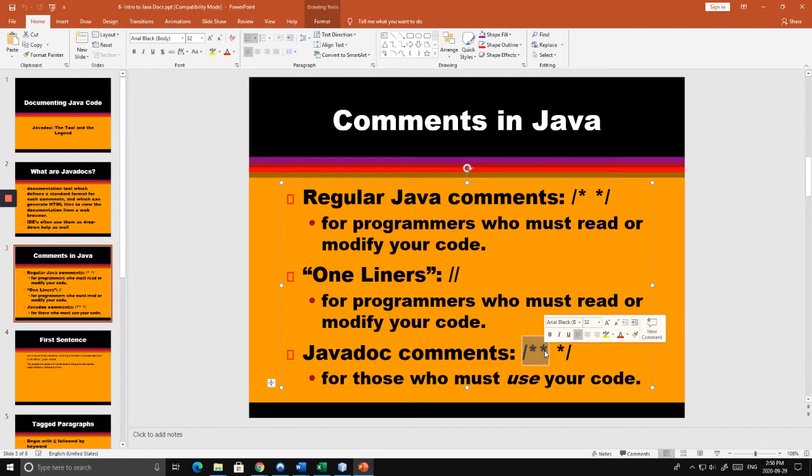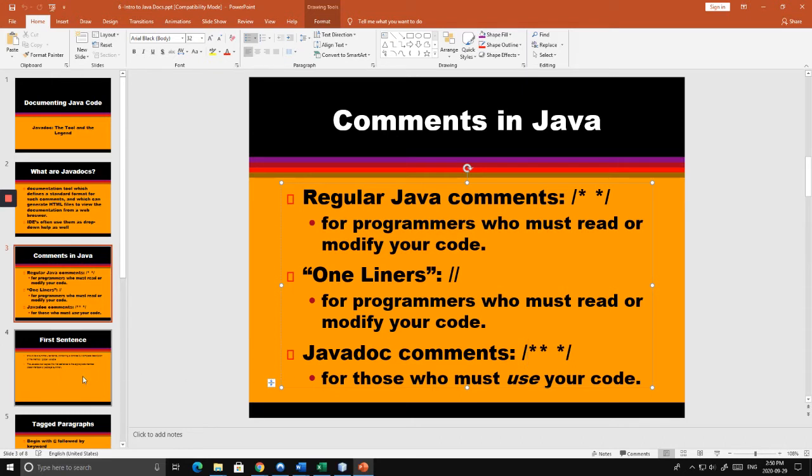You're not meant to comment anything inside your methods because that's all internal implementation. What Javadocs are meant to do is to comment your external things, your methods, your public variables, and to some extent your protected variables as well. Don't worry if you don't know what protected means yet. You can see this is a bit of a new syntax, and it follows a particular format.